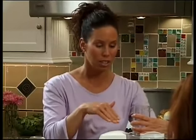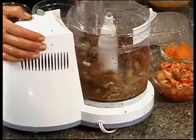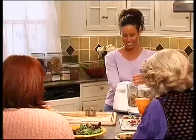A lot of times I'll just do the pie filling and no crust. Like I'll do mangoes, bananas, pureed, and then I'll pour it over a fresh pineapple, papaya, mango, banana. Oh my God. And you don't even need a crust. Oh my God, that's right.